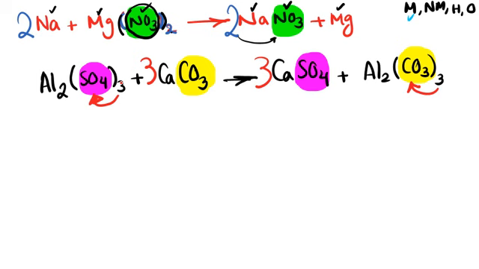Let me double check to make sure everything is balanced, because I already balanced all of the elements. 2 aluminum, 2 aluminum. 3 calcium, 3 calcium. SO4, 3, SO4, 3. 3 carbonate, 3 carbonate. As you see here, we count the number of elements or number of groups of elements by coefficient or by subscript. And if we have both of them, we multiply them by each other. Let me work on another example.